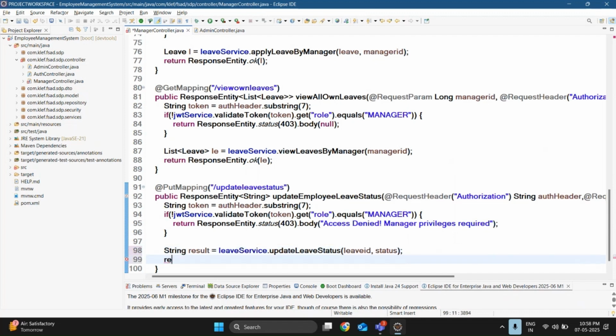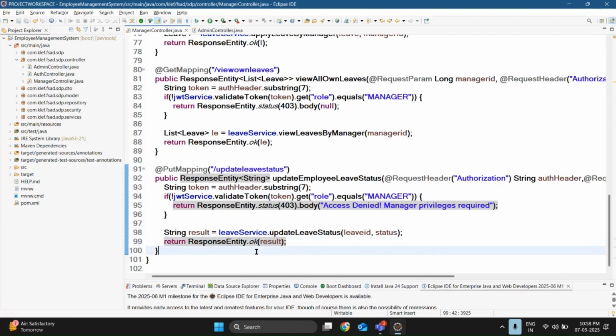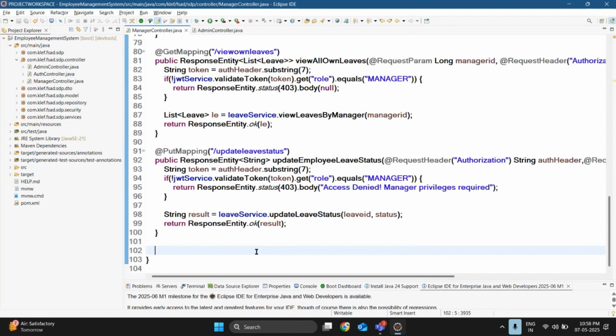If this is done, return response entity dot okay of result. Done. Updating employee leave status also done.